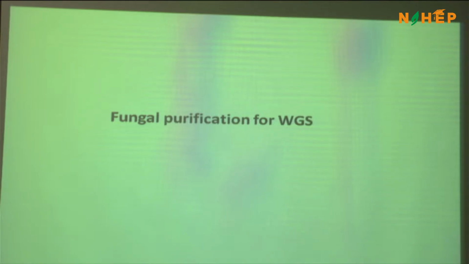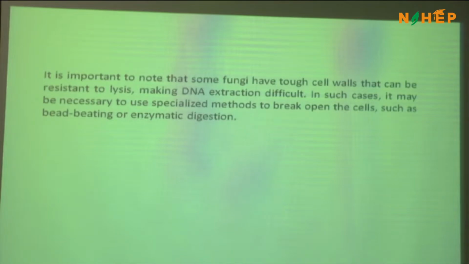using ITS markers that we have already discussed in the class. So here, the story is again the same. There is no big difference. The processing is exactly the same. No difference. The only difference comes at the sequencing part, where the marker you are going to use is different from what you are using for bacteria.